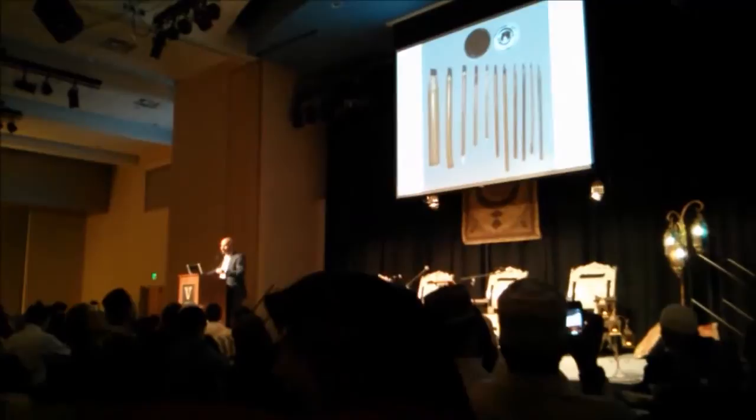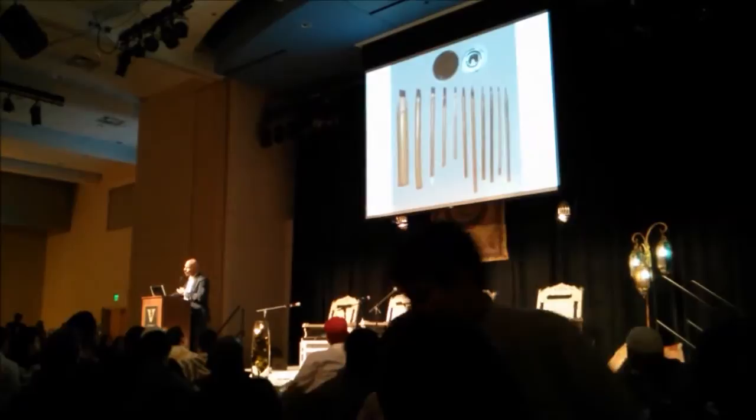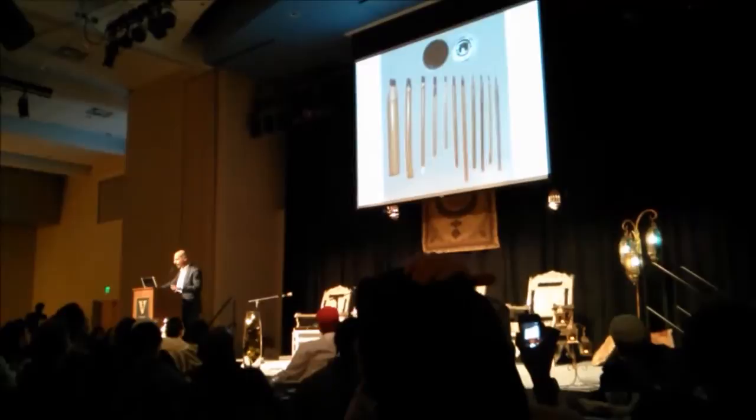The tools used in Arabic calligraphy are very simple — there are eight wooden pens. The ink is made from carbon powder boiled with honey; the honey glues the carbon powder to the paper when the water evaporates. This makes calligraphy very challenging because you only have black and white. In painting, if you make a mistake you can revise it with colors or edit it with shades and shadows. In calligraphy, you cannot do that.